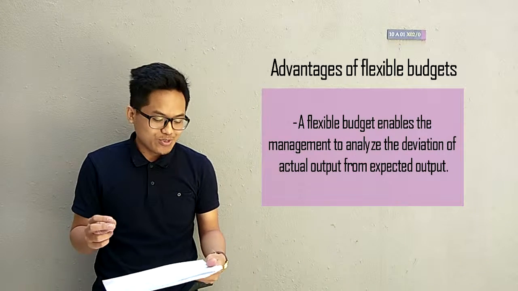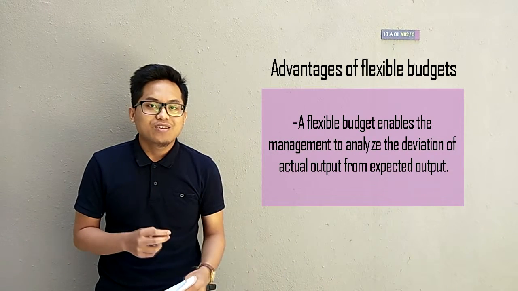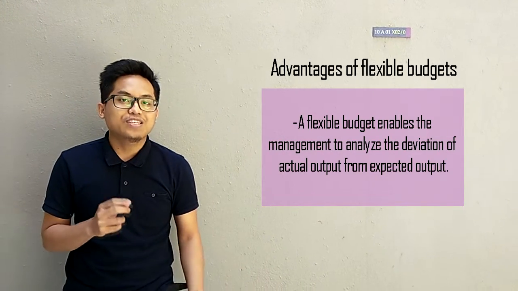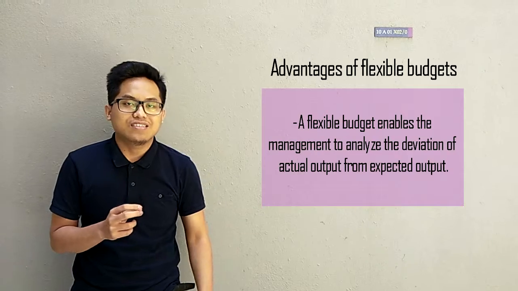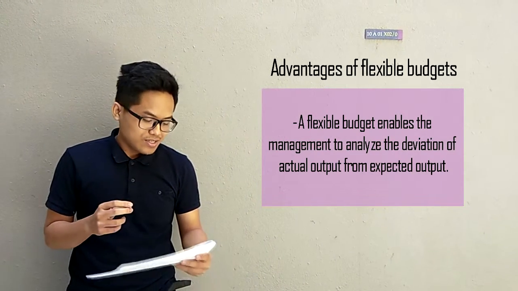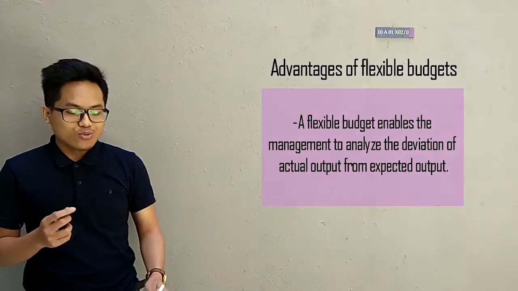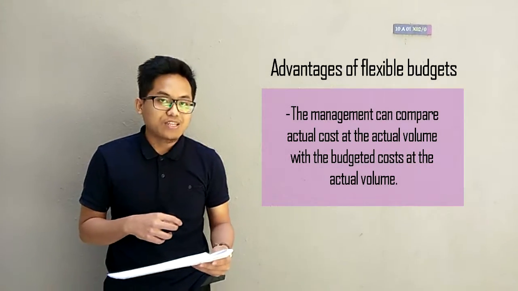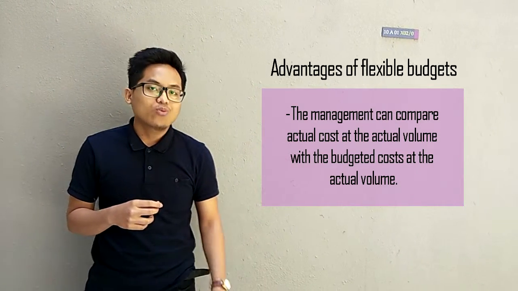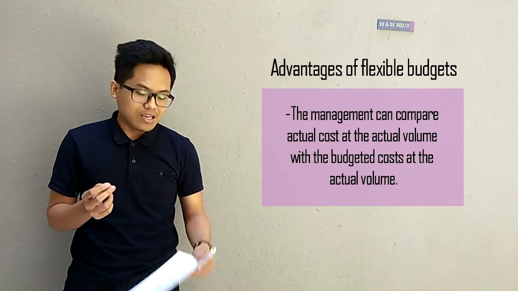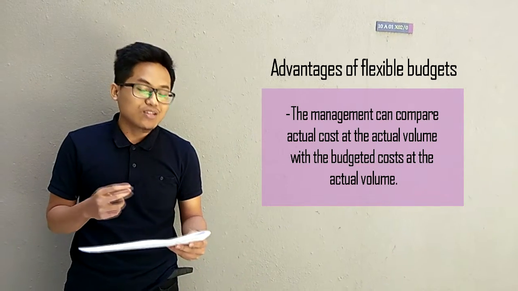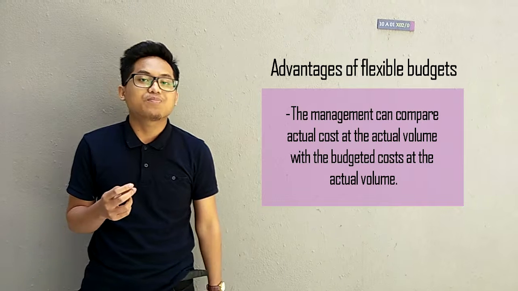Okay, so we go through the advantages of flexible budget. First of all, flexible budget enables the management to analyze the deviation of actual output from the expected output. The second one, the management can compare actual cost at the actual volume with the budgeted cost at the actual volume, so that the management can take corrective action.